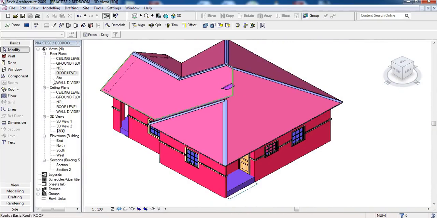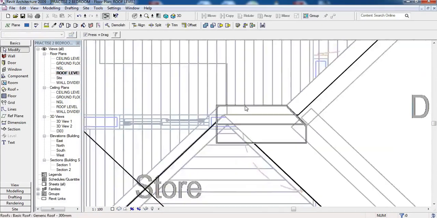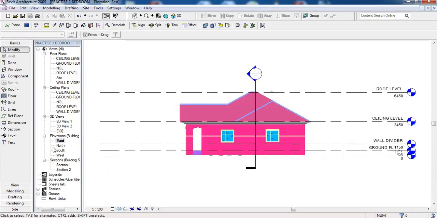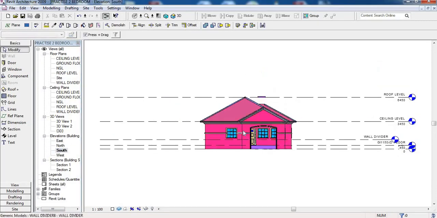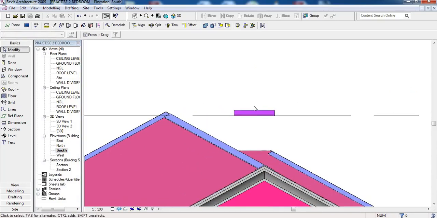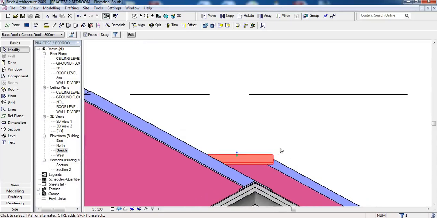If you have that issue, just go back to your roof level and go and choose a view. You can see my own section, or you can use view by either east or south, where you can view what you have already done. So once you can view it, you just click it, you go to your down arrow, you just bring it down, go to your down arrow, until you drop it down to where you want it to be. Once it's there, you just stop it.